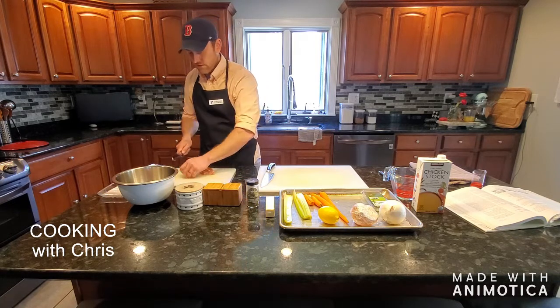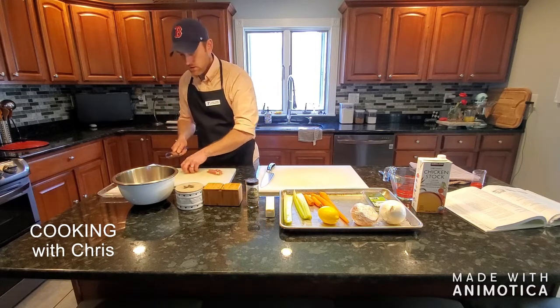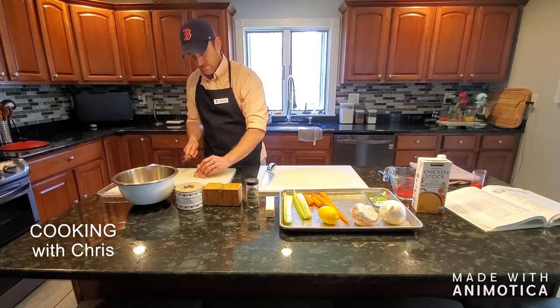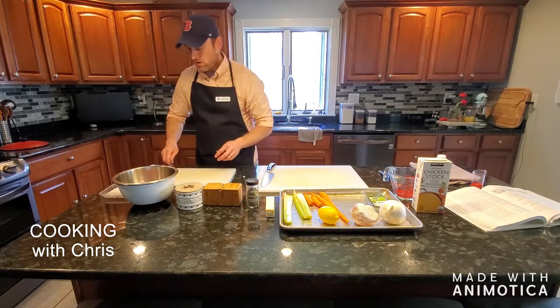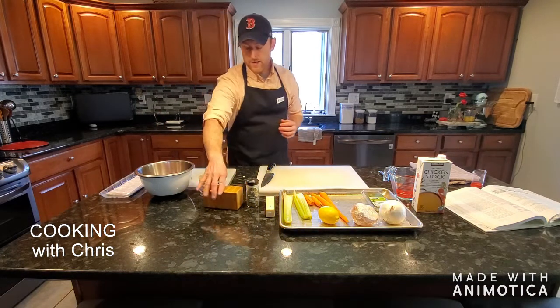It's a little prep involved here, but not too bad. It's pretty easy. If you're not used to working with raw meat, just kind of get used to it. You get over that quick. All right, our chicken thighs are done. Okay, I'm done with that knife and that cutting board. Now, I have a dirty hand here. I'll wash it in a minute.